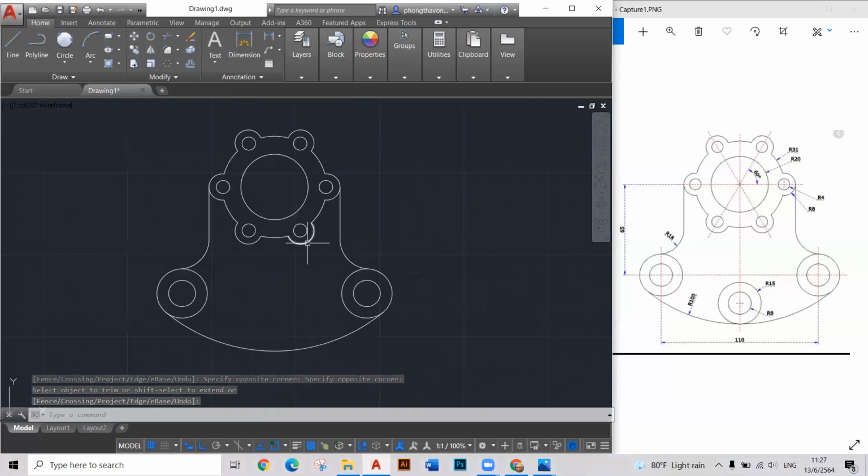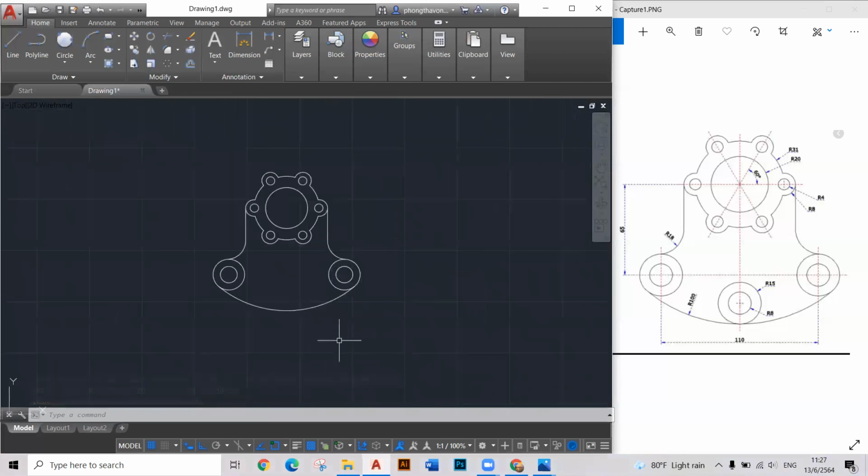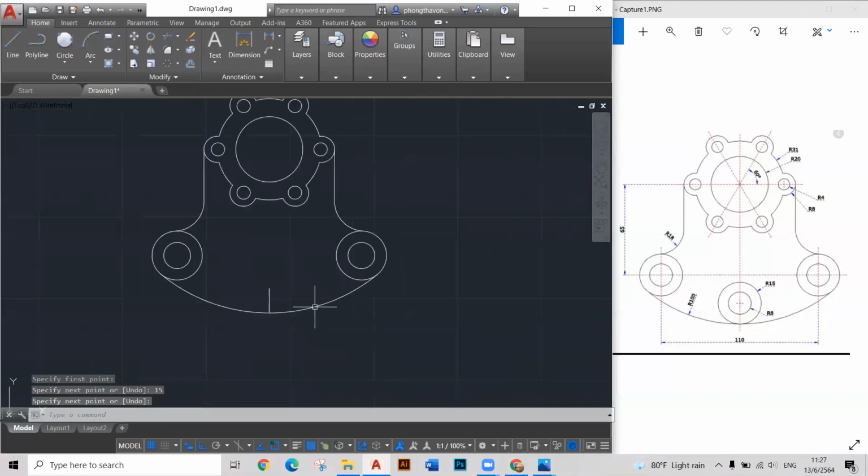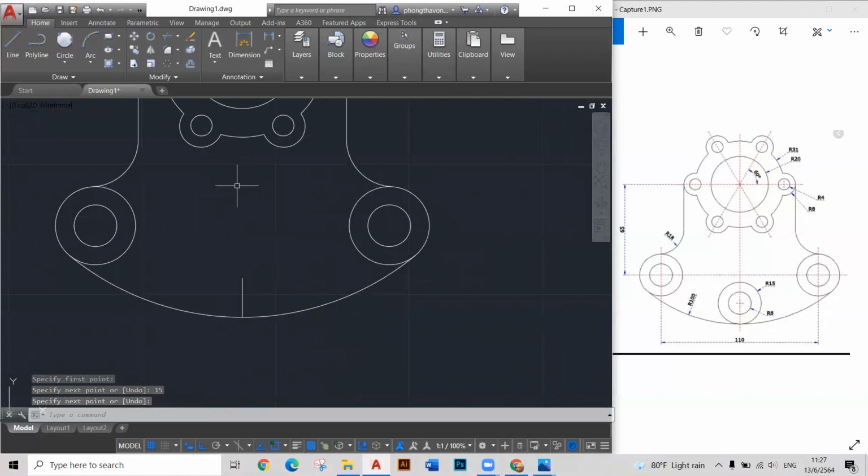Spacebar. And next is what? We're gonna create this one. Use line command. Up is 15. Now we know the radius. Then we create the center.